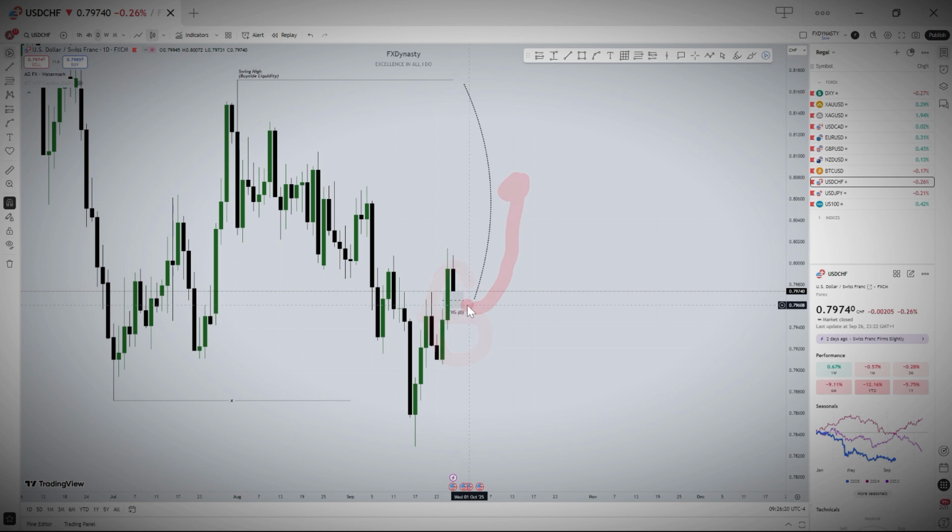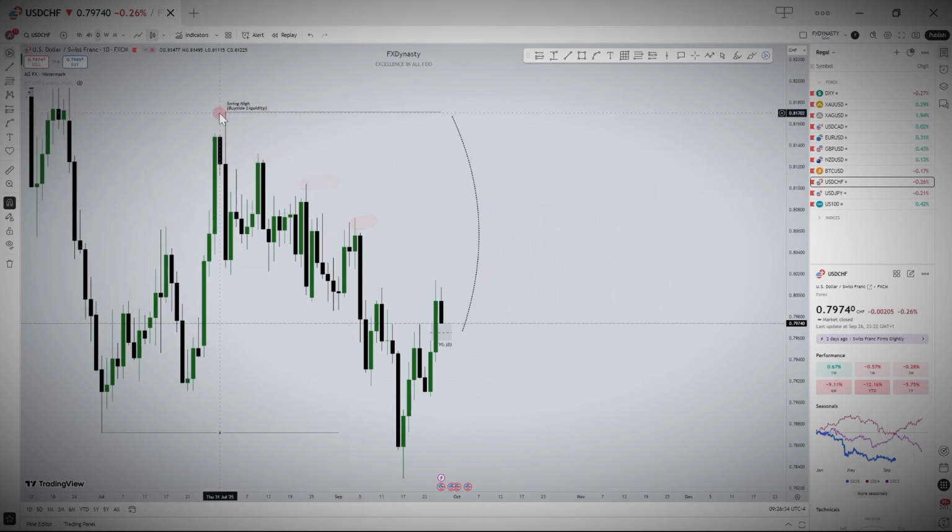But I'm making use of this fair value gap. That is my darling. Fair value gap is my darling. So I'm using this fair value gap to see price push higher towards this low resistance liquidity runs or swing highs here, and potentially target this high resistance liquidity run in form of a swing high here.